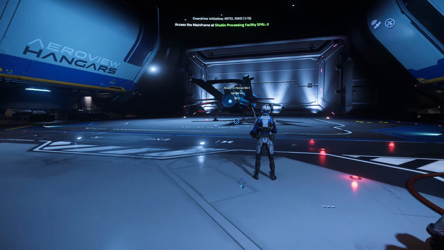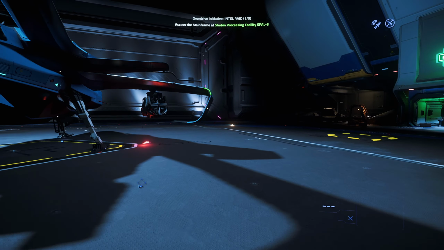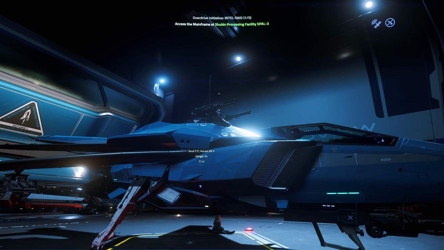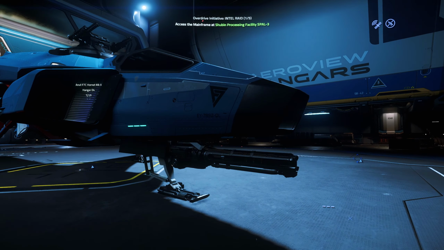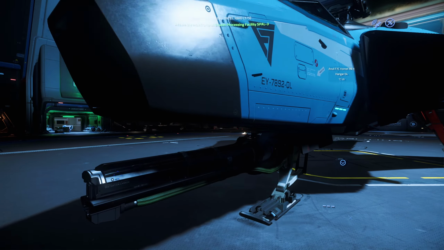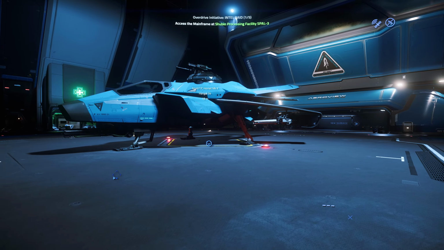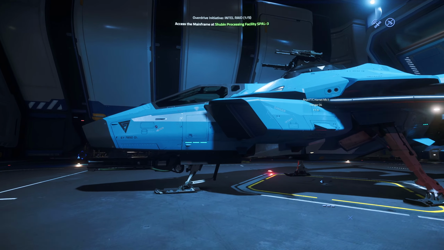So here we go. Here she is, guys. She's got the two M6A cannons on the wings here. Got laser repeaters on the front, on the ball turret at the top, and then she's got the Sucker Punch at the front here. Nice.